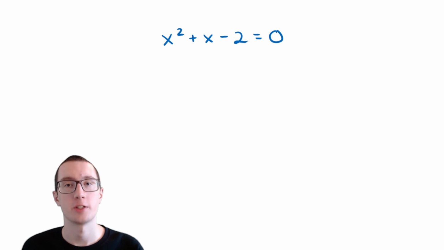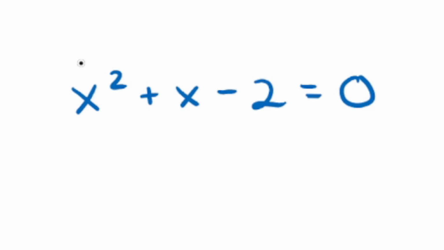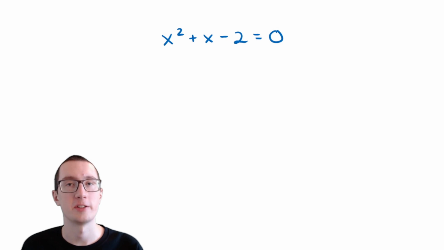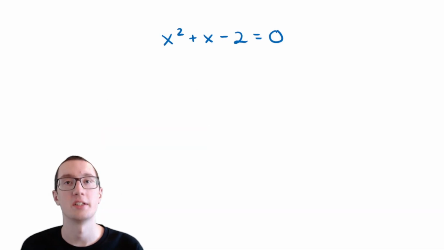All right, here's our first example. We need to solve for x using the quadratic formula. That means we need to figure out what numbers go into x to make the equation true. And unlike the other ways that you might have learned how to solve these, like factoring or completing the square or graphing, the quadratic formula can be used in every case. So those other ways, you could only do it in certain cases when it worked, or it was just really tedious to do it. But in this case, the quadratic formula works every time.